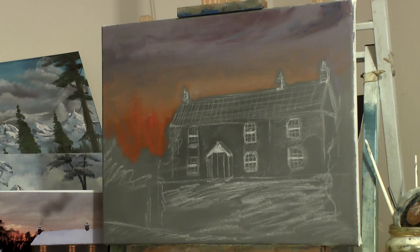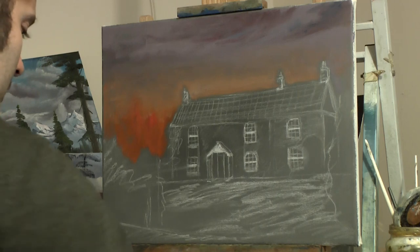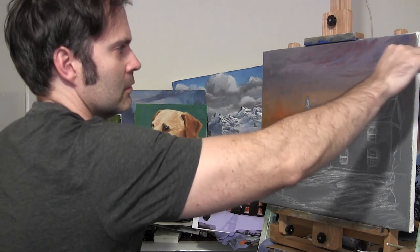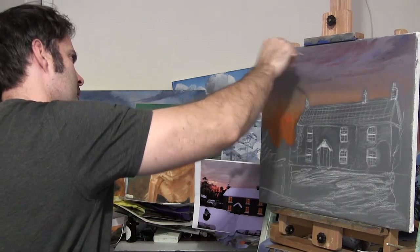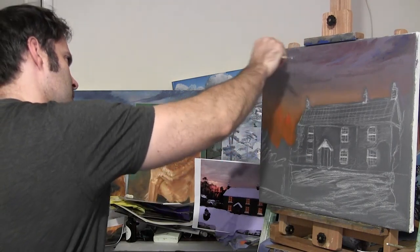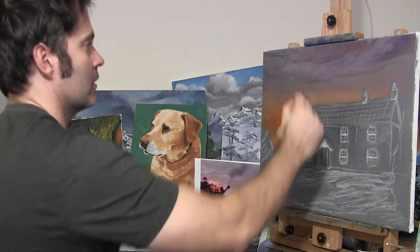So we've got a bit of a brighter area. Just pull that in there like that. I think that's quite good actually. I might throw in a bit more. You can make decisions on what you want to do. Maybe you want areas to be a bit lighter, a bit darker.